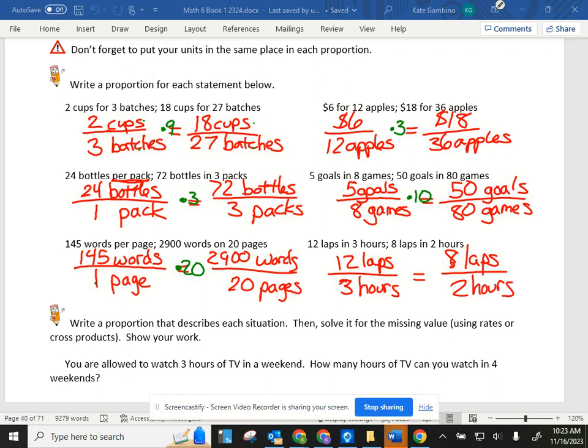How do we know this one's a proportion? How do you think we know this is a proportion? There is not something I can multiply 12 by to get 8. How can I prove that this is a proportion? Anna Mae? Well, I don't know if this is right, but 2 can go into 8 and 3 can go into 12. True. That's not how I would prove it though, because it's not always going to be the case. What's your guess, Ava? You multiply 3 times 2. 3 times 2 is 6. Nowhere in there do I see a 6. 12 times 8 is 96. That's not going to work. Layla, what do you think?